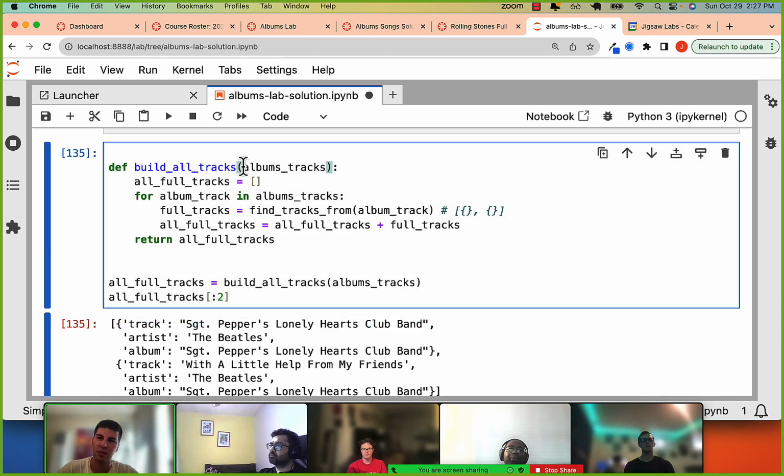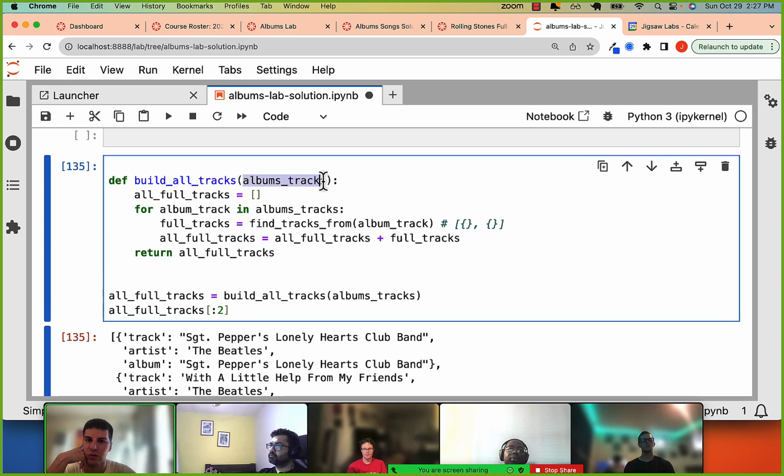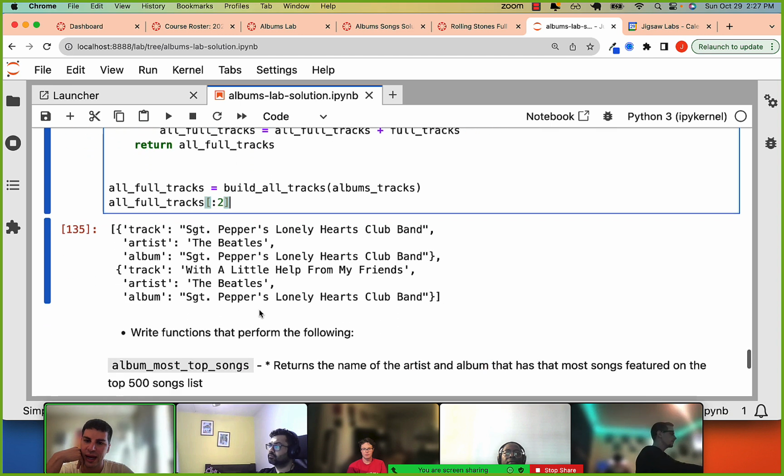So basically, I'm just wrapping this in a function. Sorry if that was a bit fast, but it's taking our messy data now. We did it for one, and now we go through each one of those dictionaries that has that crazy list of track names inside. We go through each one of them, and we concatenate it to this list right here, and then we just return the value and assign it to this variable and then go from here. Now, what can we do?